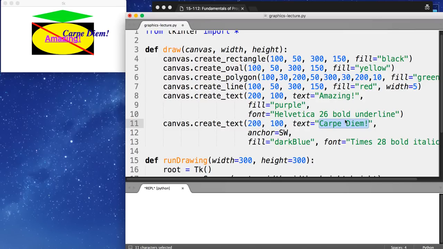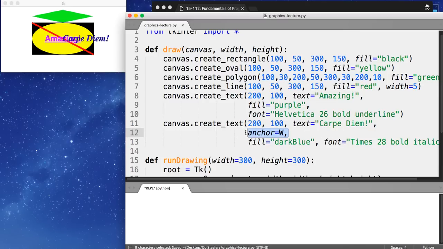So imagine right now I have a box around this text, and in the southwest corner, so starting from here where the arrow is, I go south and I go west. So this bottom left corner, that's what I'm specifying here, which is why that point right there is the southwest corner of this text. If I were to make it say the southeast corner, then sure enough it's in the bottom right. If I made it the northeast corner, it'd be in the top right. And if I just make it say straight north, it's the centered north. And if I make it straight south, it's the centered south. And straight west is the centered west, and so on.